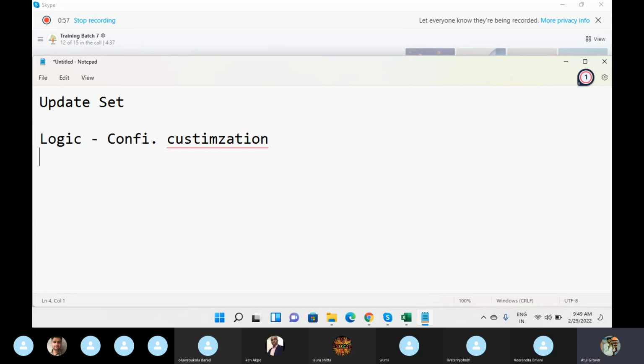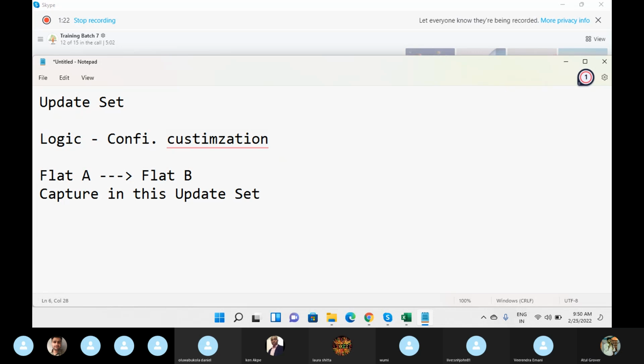So now let's say, for example, that I am staying in flat A and I want to move from flat A to flat B. All the luggage, all the things of my flat A, I captured in an update set.